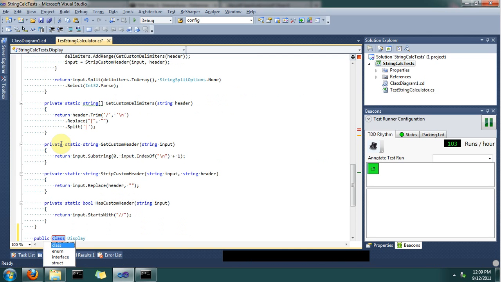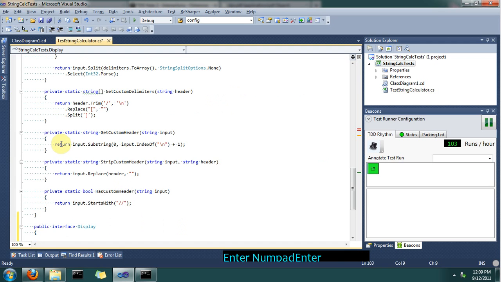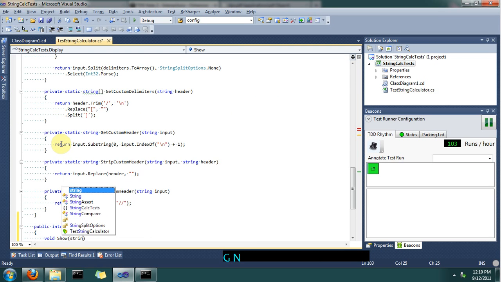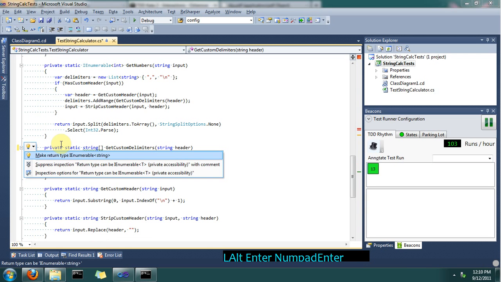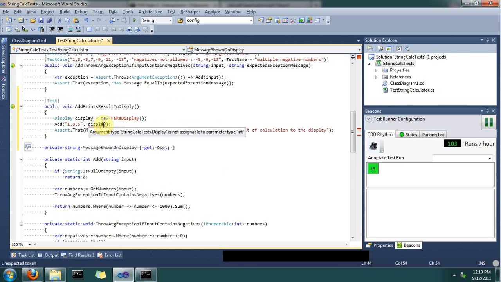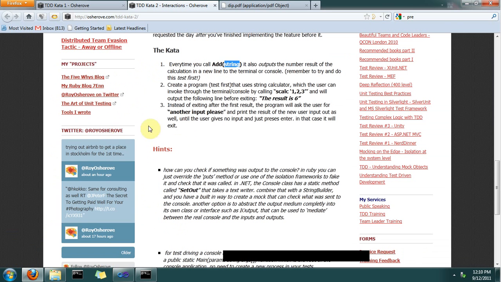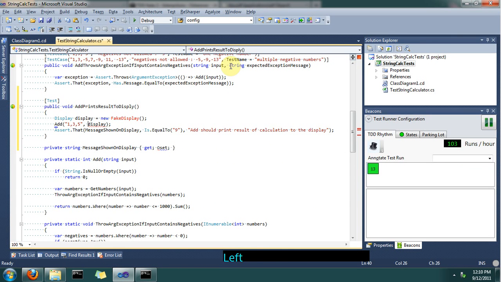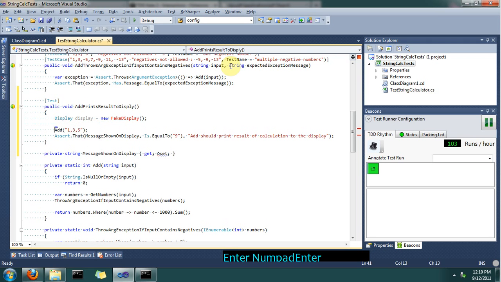Let's create an interface or abstraction or a role. The console is just an implementation of this role, so it is a type of display. But okay, the problem is that the requirement doesn't show that we are allowed to change the add signature. Instead of a method parameter, it would have to be a constructor parameter. Another way to do this would be doing this. So the calculator can then cache the display object, and then when I call calc.add, it will use that display. So this is what we are going to do.